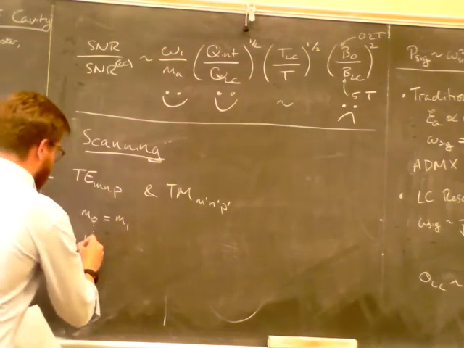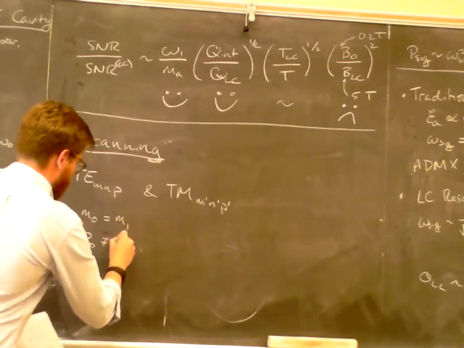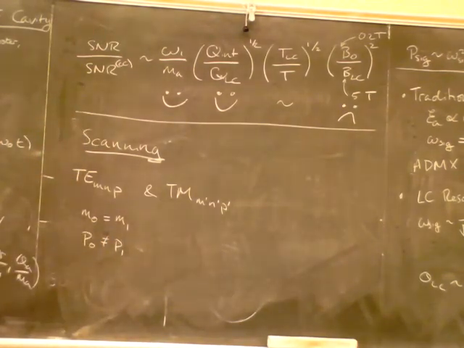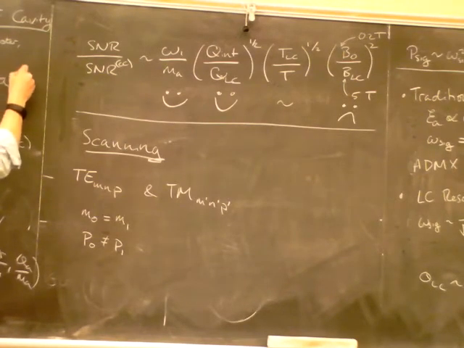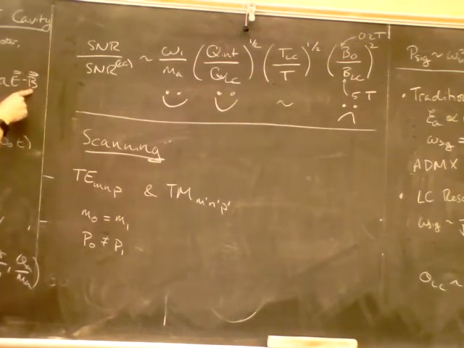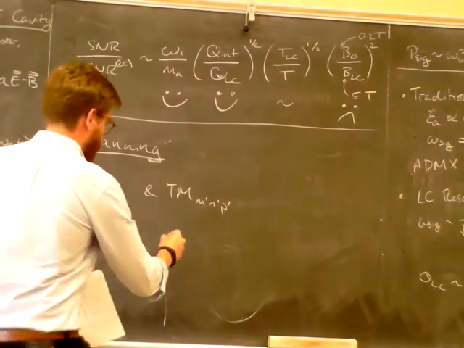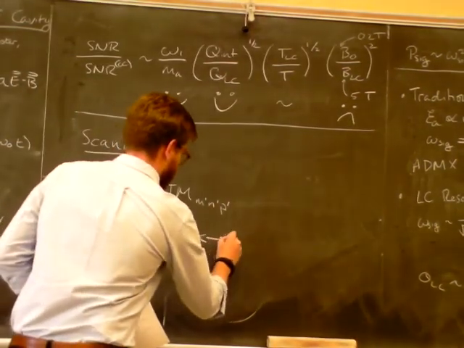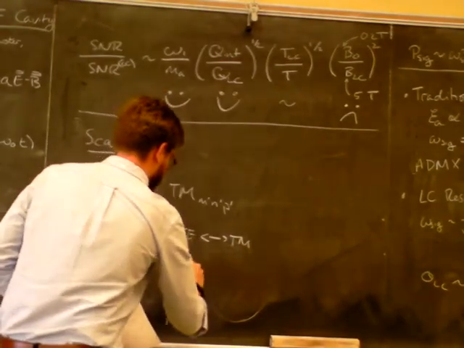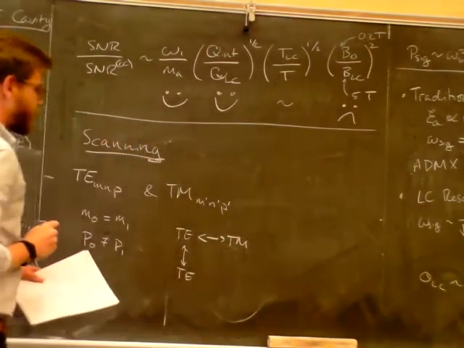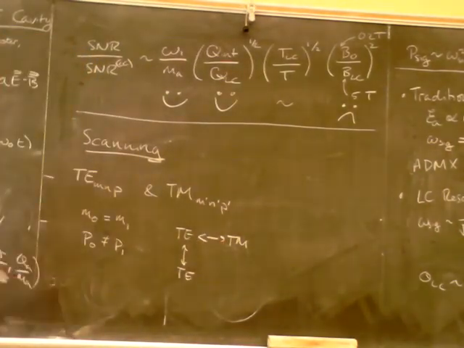The second thing is that the longitudinal component of the two fields should not be equal, because it's a parity-odd scalar field, and so therefore you want to convert E fields into B fields pointed in the same direction, right? You recall the Lagrangian had a term that looked like a E dot B, right? So I'm converting between parallel E and B fields. And so what this tells you is that TE to TM transitions are allowed, and TE to TE transitions are allowed, but TM to TM transitions are not allowed.